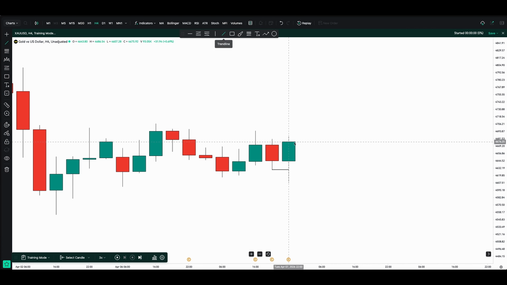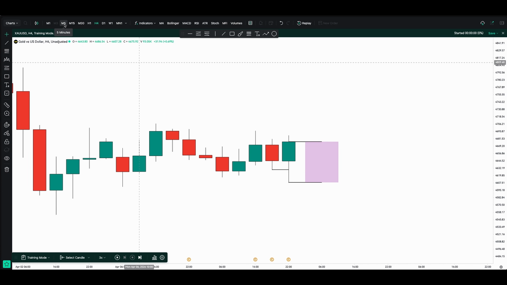So I'm going to mark this candle's close, and then I'm going to mark that candle's low, because this is a bullish candle. And then I'm going to put a tradable zone in the middle here, and then move it a little bit forward to allow space for the next candle to have where to reverse into. Just make this snug, and then I'm going to go down to the 5-minute chart, and then we'll see how that plays out.